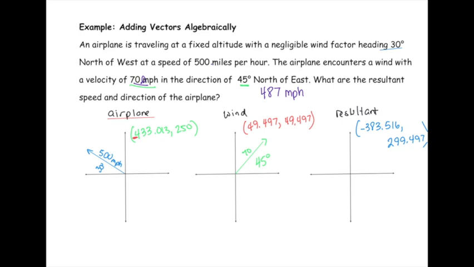So we're going to say the inverse tangent, because once again, we are solving for angle. Inverse tangent of my y divided by my x. You can also ignore the positives and negatives, because we're just talking reference angle here. So we're going to sketch the reference angle on these. So do inverse tangent, ignore your positives and negatives, 299.497 divided by the x value, 383.516. And it is going to give us the reference angle. What reference angle do you get here? All right, so you should have gotten about 38 degrees, all right?